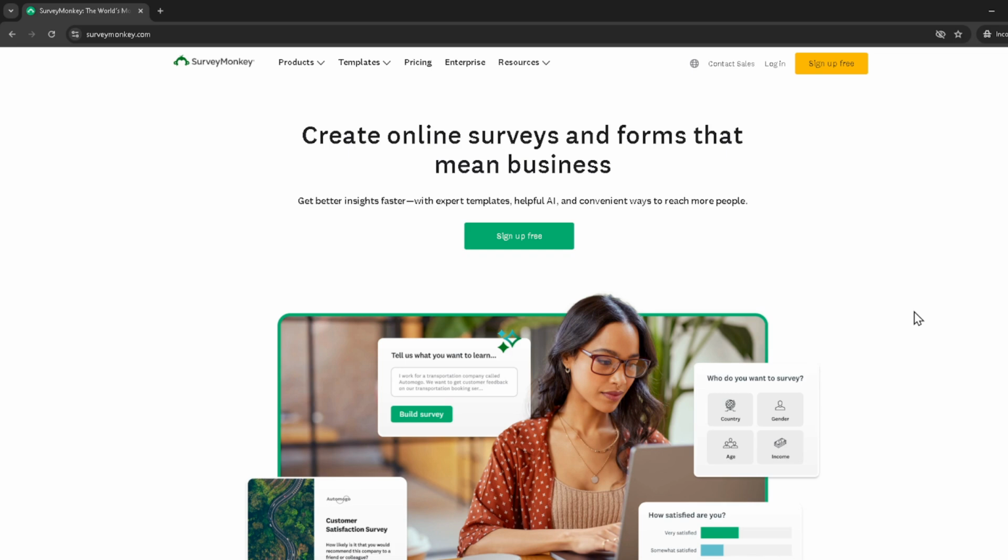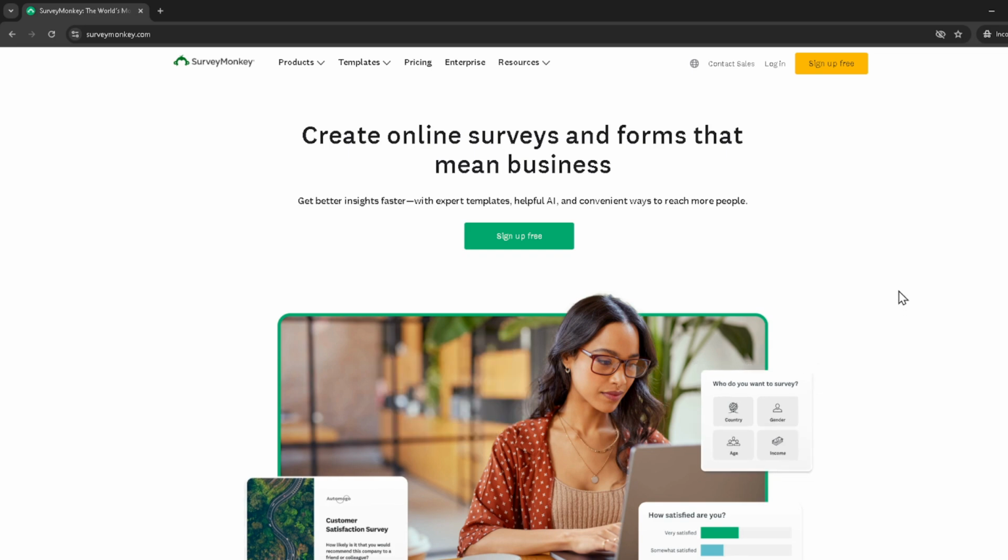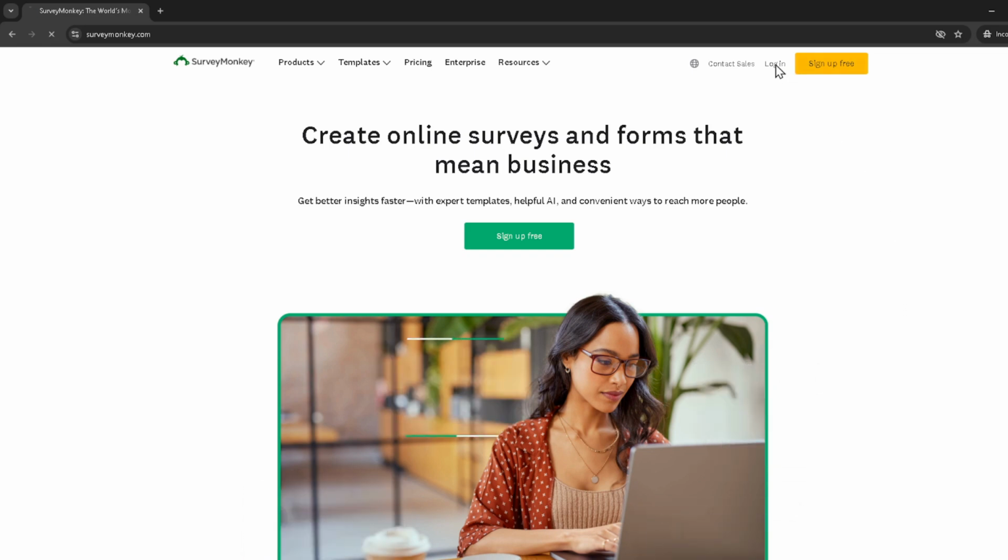This guide will help you through each step smoothly. First off, you'll need to make your way to the Surveymonkey homepage. Begin by logging into your account. If you're using Google to log in, click on the login button, select Google, and then choose the account you wish to use. This step is seamless and gets you into your dashboard in no time.